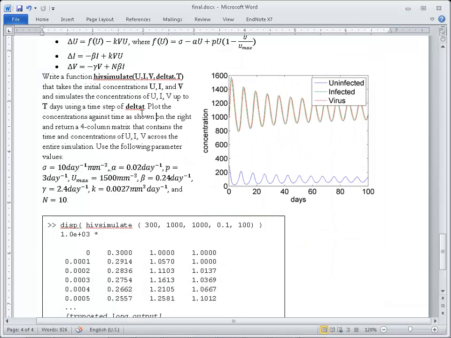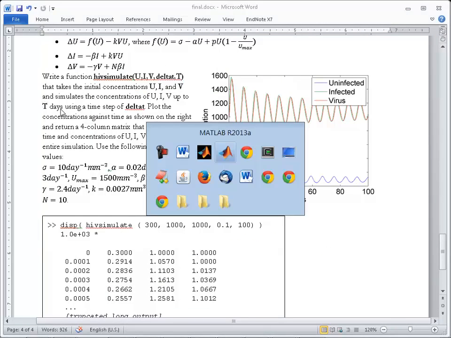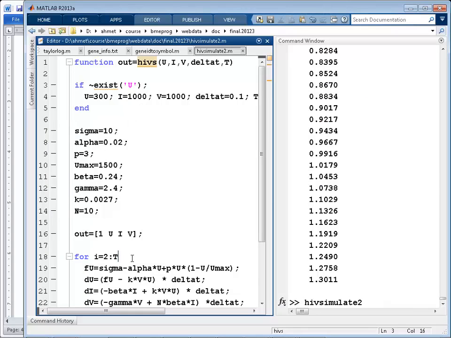So let's look at the definition of t. The definition of t says up to t days, but what I did here was up to t time points. So if delta t is half a day, and you want to simulate up to 10 days, what I'm doing here is actually simulating up to 5 days, because each iteration corresponds to half a day, and if you iterate 10 times, it would be 5 days.